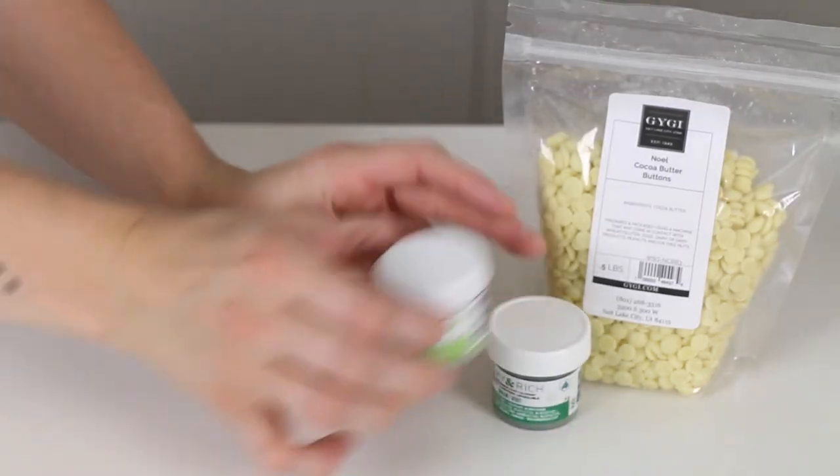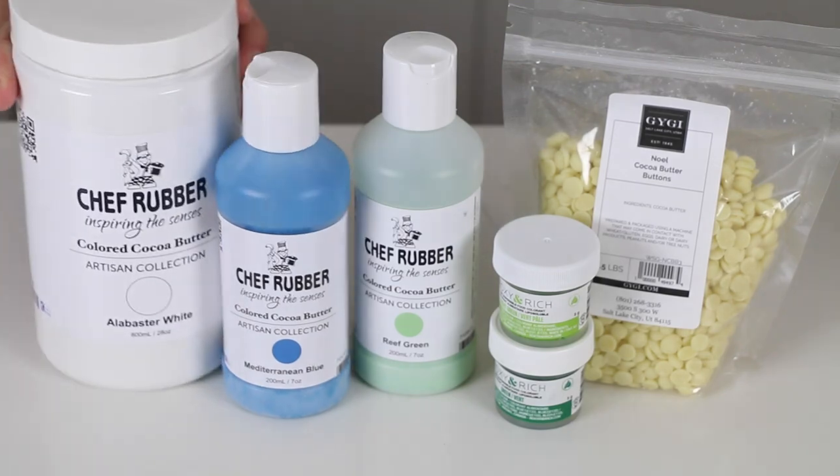Next thing is cocoa butter. Once you get to the cocoa butter stage, chocolate making gets even more fun, because you can take tempered cocoa butter and add colors to make colored bonbons. This is what I always wanted to learn how to do. After you learn these techniques, the creativity and the things you can come up with are basically endless. You can buy plain cocoa butter and color it yourself, or buy pre-colored cocoa butter. I've been using Chef Rubber pre-colored cocoa butter — it's really easy to work with, already colored. If I want to alter the color, I just add white, or you can mix colors together.